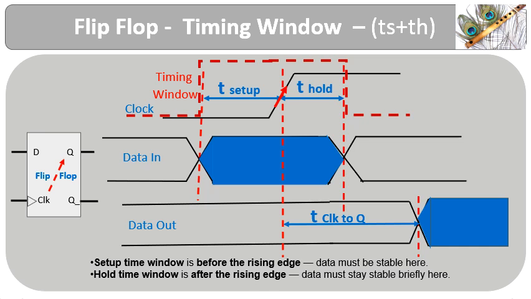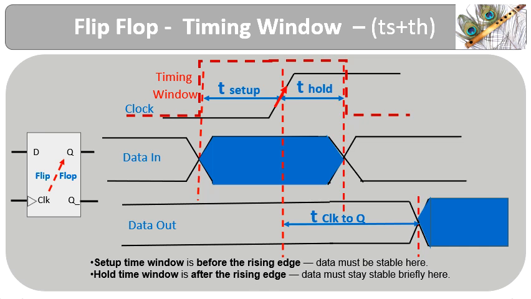The diagram shows the relationship between input D, clock CLK, and output Q signals of a D-type flip-flop. A D flip-flop captures the input data precisely at the active clock edge, typically the rising edge. When the clock transitions from low to high, the flip-flop samples the D input and transfers it to the output Q. Between two clock edges, the output Q remains constant, holding the previously latched value.